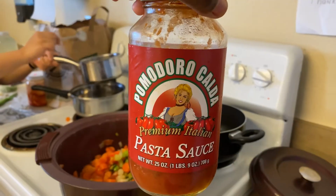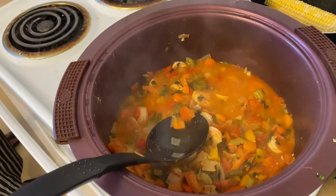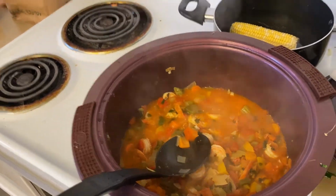We cover it for a few minutes, then we add the pasta sauce or any type of tomato sauce. And then let it cook again for about 30 minutes.